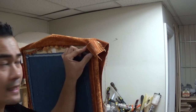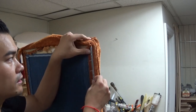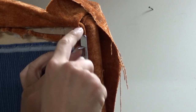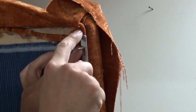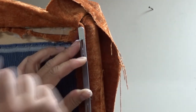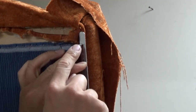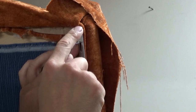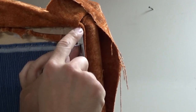So the reason why I do staple it like that and reverse it back is when I back tack, I can put it here, right on top. This part could be empty and it'll still look clean. But if I don't put the cardboard all the way, you end up putting this back tacking right on the edge. And if you don't hammer it right, it's either low or too high and you'll be squishing the piping, or either you'll have a gap between the piping and it's never a clean look.